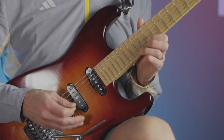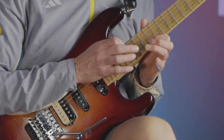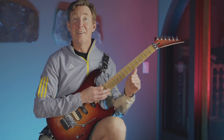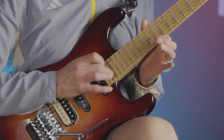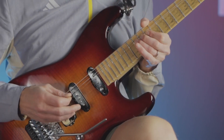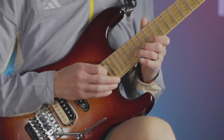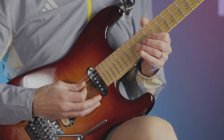But he doesn't do it like that — that's the rhythm. He uses his right hand, and every time he taps with his right hand, he's sliding it up. It still equates to triplets, so that's how you want to break that down. Make sure that bend comes right in on three.